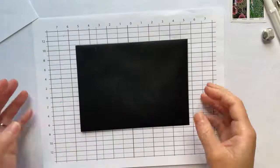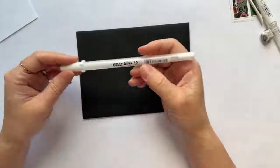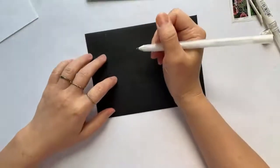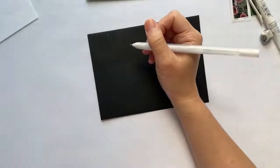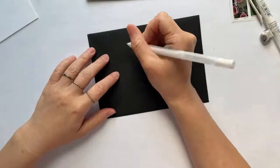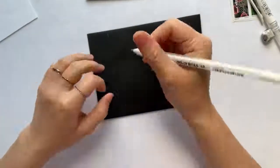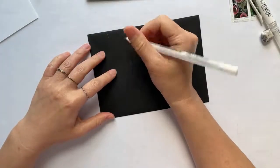Okay, now let's begin. So now I don't need the pencil sheet anymore. I'm going to use a Jelly Roll today. I'm going to do a very simple sans serif style with just a little bit of embellishment. I have another video about embellishing sans serif lettering for beginners. If you're interested in learning how to do embellishment, you should definitely check out that video.